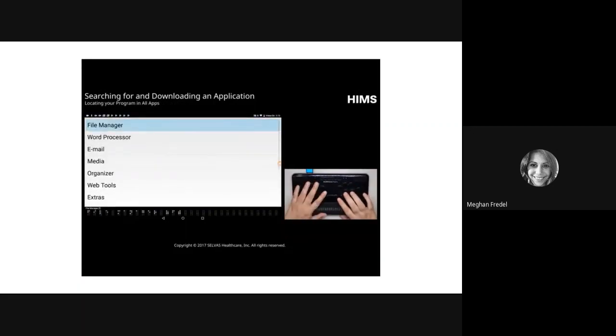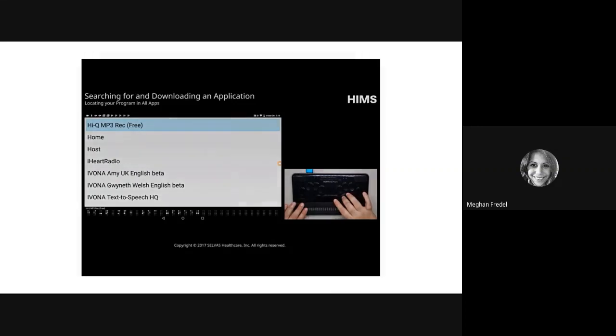Okay, now I'm going to actually jump back into my main menu. File manager, F. And this time I'm going to go to my all apps. A, capital TTS voices. And I'm going to press the letter H. Hangouts. And we got Hangouts. HiQ MP3 Rec. And there is my HiQ MP3 recorder that I just downloaded and installed. So that's all there is to it. Thanks again for watching.